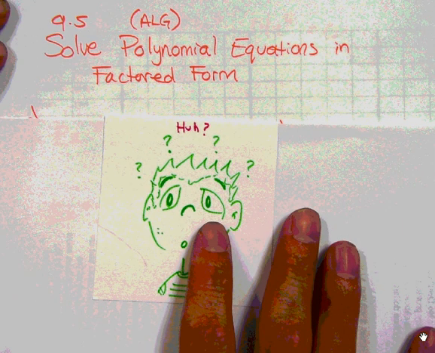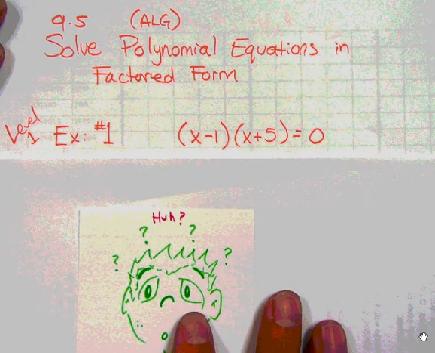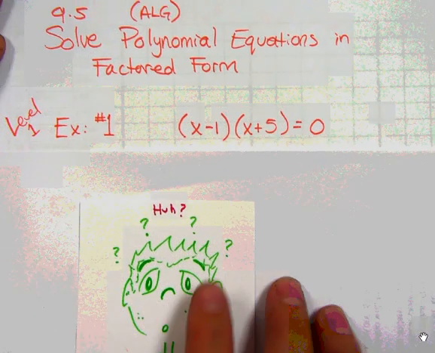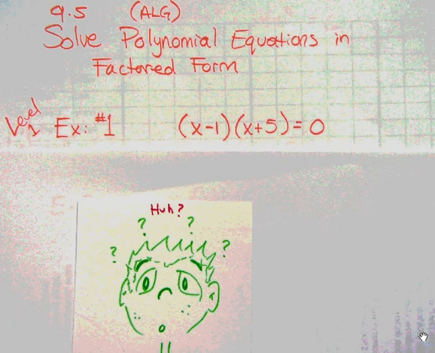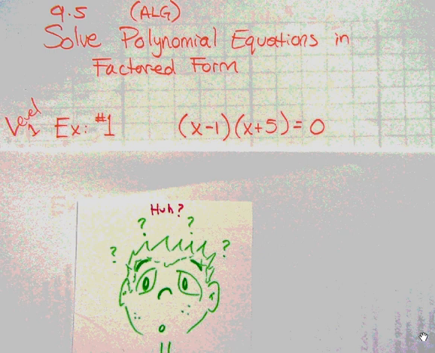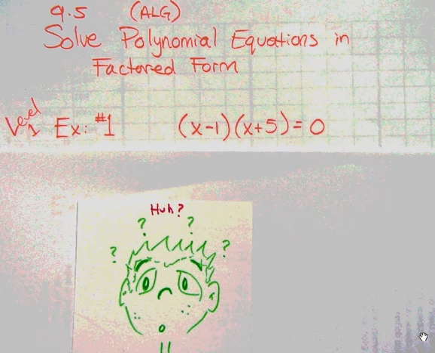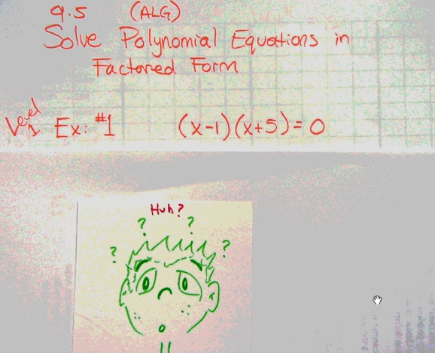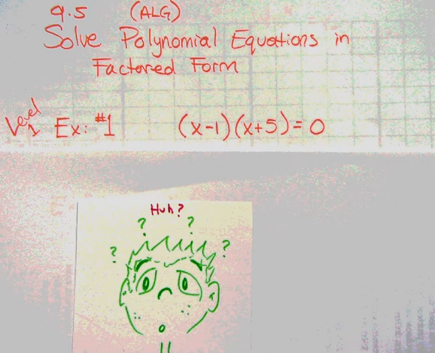We'll start with a nice, easy level, on something like this. So, you're looking at a binomial times a binomial equals 0, and we're going to use the zero products property. It says when you multiply two things together and you get a 0, one of those terms has to be equal to 0. So we're going to go ahead and figure this out.